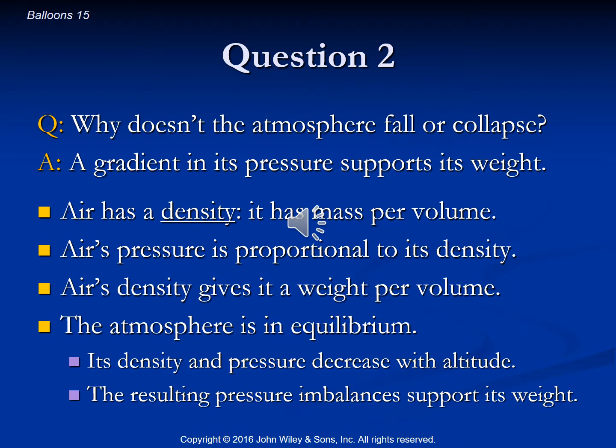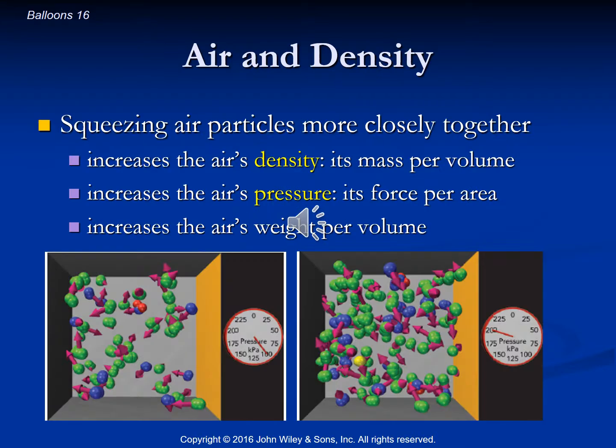Another word that's very useful is the word gradient. Gradient of pressure is what supports the atmosphere. We don't need a whole lot of pressure in the mountains to support against the column of air above, but we need way more pressure, or more force per area, to hold the atmosphere against the big column of air above it at sea level. Obviously, when we increase the air's density, or when we increase the air's temperature, in both cases we can increase the pressure.